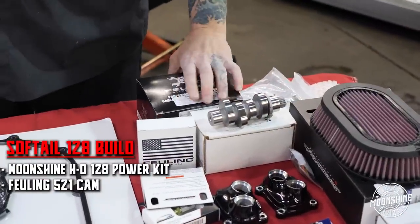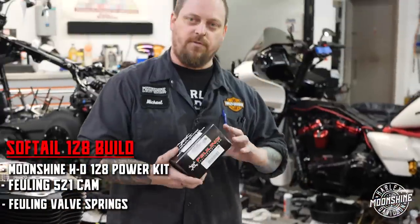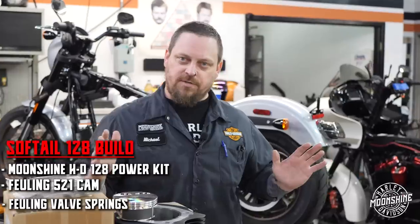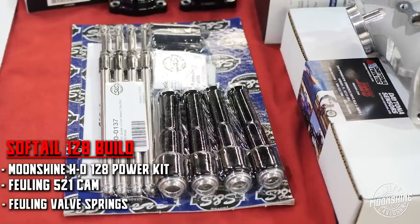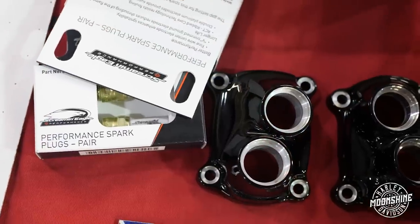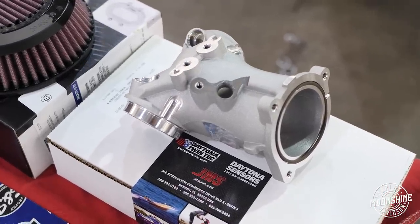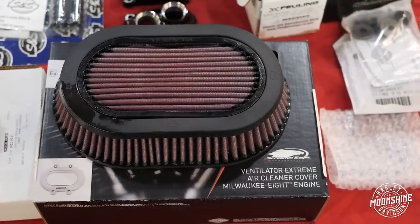When we do put valve springs in, I like to use the Feuling Springs. You can set the seat height to make sure you can maximize spring pressure. And they're all balanced so that your spring pressure is all the same all the way across. We're gonna go all black with all of his accoutrements. So we've got the black bases, black push rods and covers. We're doing a 55 millimeter intake with the stock throttle body. So it's going to help us get maximum low and mid-range torque.